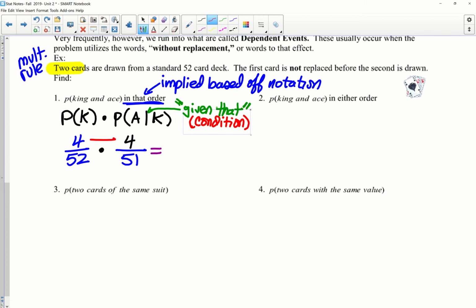So if you're in doubt on how to perform an operation, just do it in your calculator, because I don't want you getting questions wrong because of the computation parts of it. All right. I don't want you getting questions wrong, period. But the number of people who have forgotten over the years that the product of two fractions is the top times the top and the bottom times the bottom. It's not a common denominator. It has blown my mind, right?